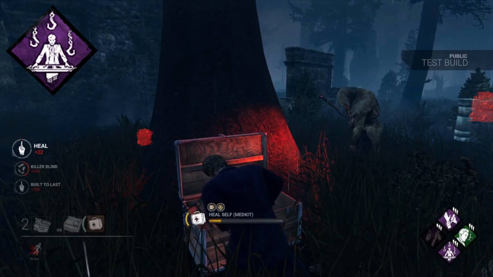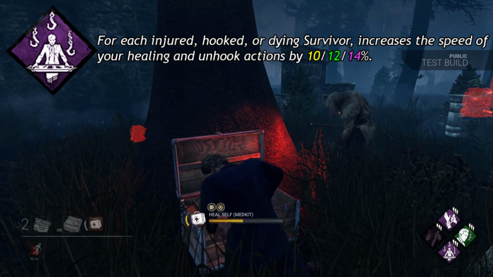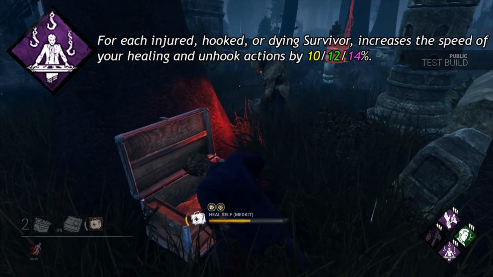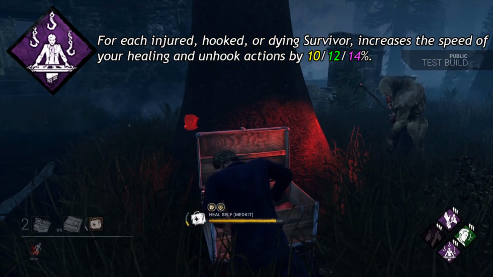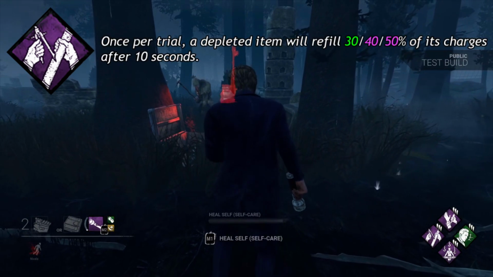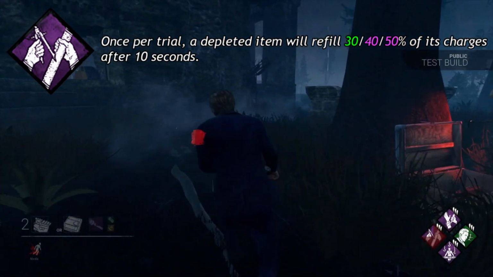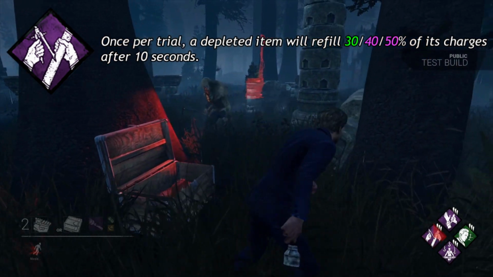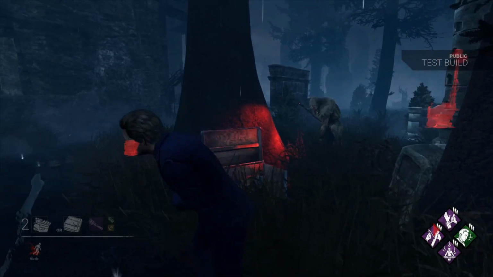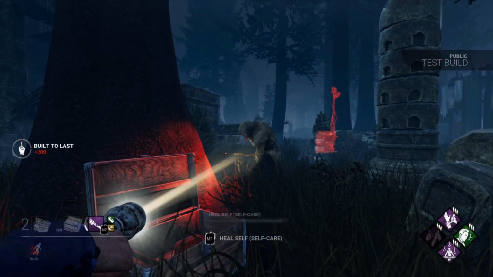Desperate Measures says for each injured, hooked, or dying survivor, increases the speed of your healing and unhook actions by 10, 12, or 14%. This includes yourself. And Built to Last says once per trial, a depleted item will refill 30, 40, or 50% of its charges after 10 seconds. It's important to know that with this perk, the 10-second timer will start immediately when your item depletes, so be cautious of that. And that covers everything about the new survivor.